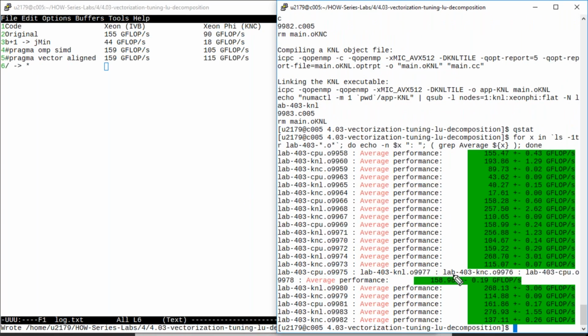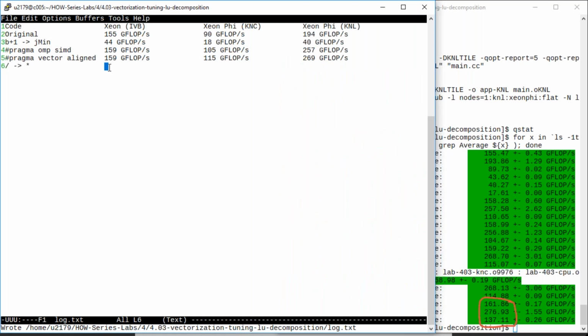Well, the last three values are these, and I think they prove that it made sense. So I have 162 on the CPU. Knight's Corner gives me 137.